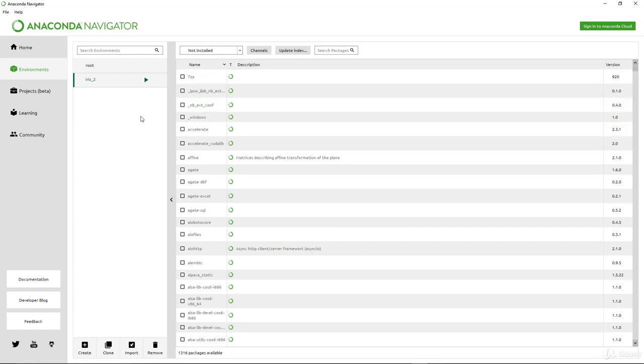So that's pretty much how straightforward it is. Once you've finished installing all the relevant packages you want for your environment, click this either to open the terminal to run Spyder or click this to go straight and run the Jupyter Notebook itself.